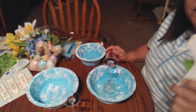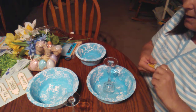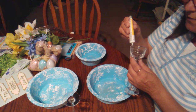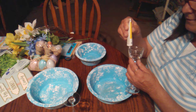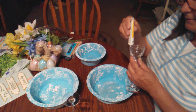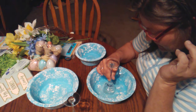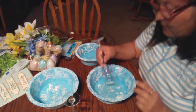So I am going to be using a combination of a glue gun and the Fix-All adhesive because I want it to be permanent and I want it to stay. So all I'm going to do is put some Fix-All around the edges of it like this. And then I'm going to find the place where I want to put it. I'm going to try to find it in the middle and I'm going to stick it down right there. And that's going to leave a ring in the bottom.